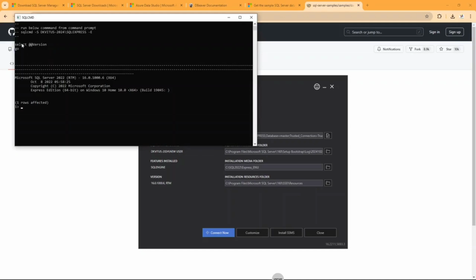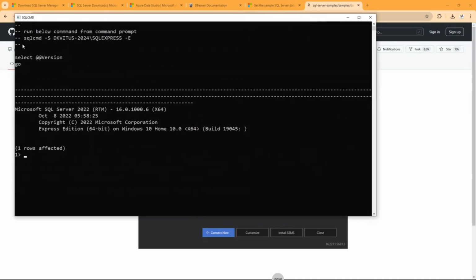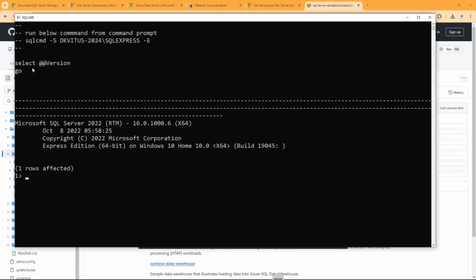So again, this is just a simple, let's make this bigger. This is just a simple select query. It's selecting the version. It's telling us the type of version that we installed. We installed Microsoft SQL Server 2022, and one result was returned. That's about it. So we can go ahead and start creating databases within the server and so on and so forth.